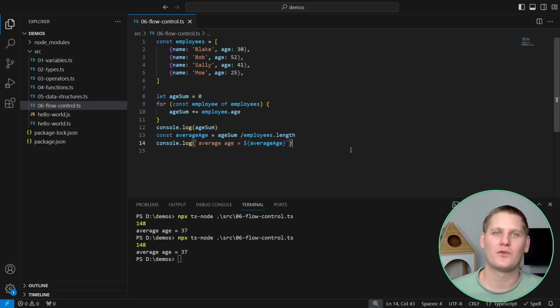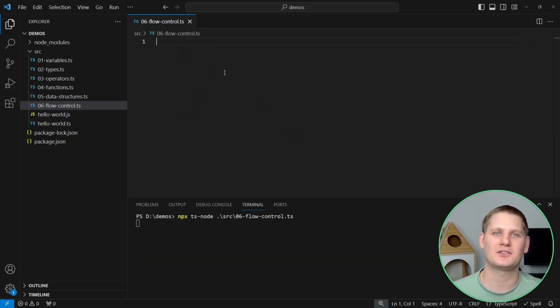average age. For loops are intended to be used when you know the exact number of iterations necessary. For example, we know the length of our array, therefore we know how many iterations are necessary. If we don't know the number of iterations that we might need, a while loop is what we should use instead. To illustrate this, first we need the ability to roll a random number. So let's first create a function to do that.